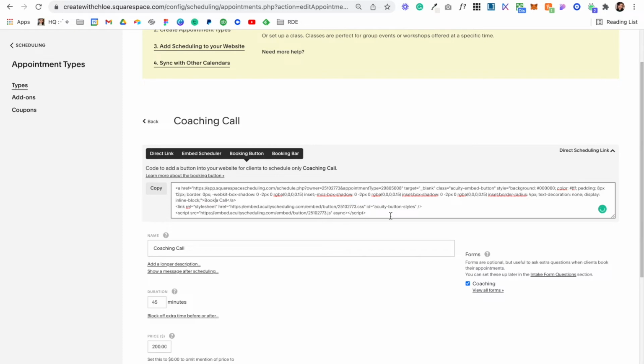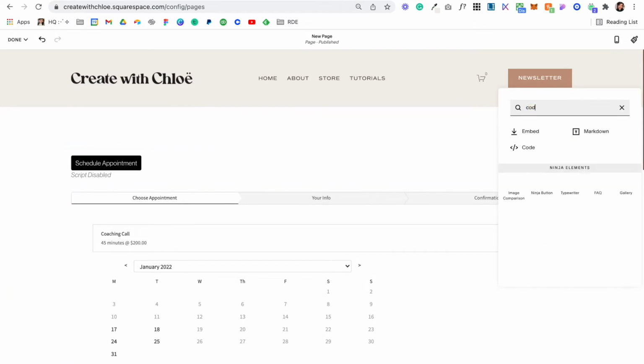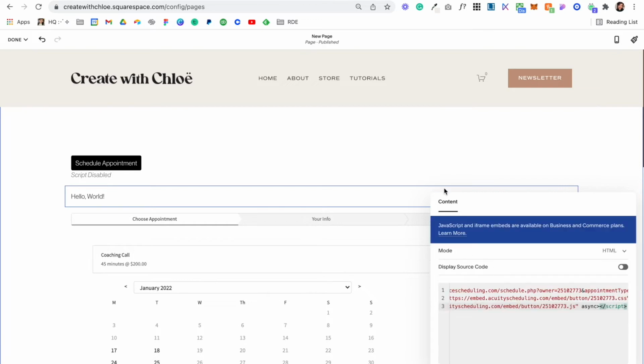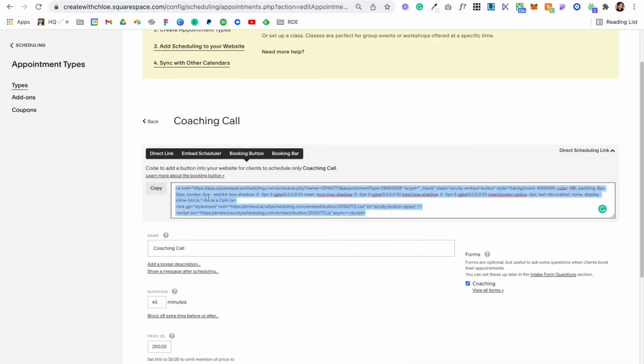I've got book a call, and then again I'm going to copy that information, add a code block, and paste that in, and you'll see now it says book a call. So look for that little section where it says schedule appointment, and you can change that in.